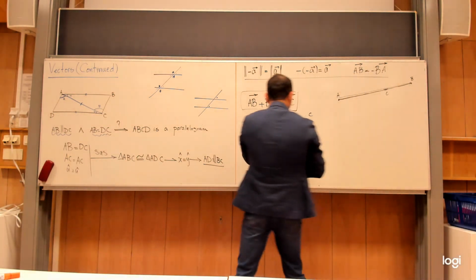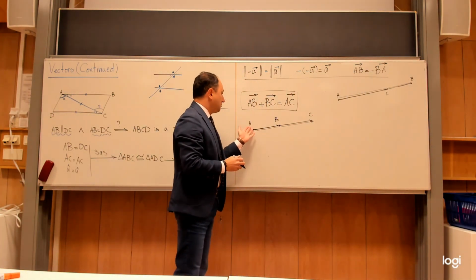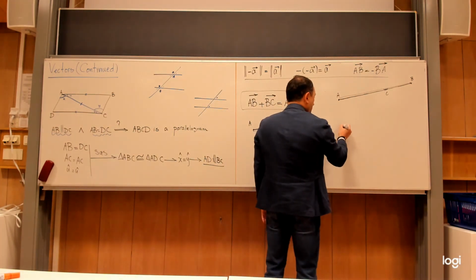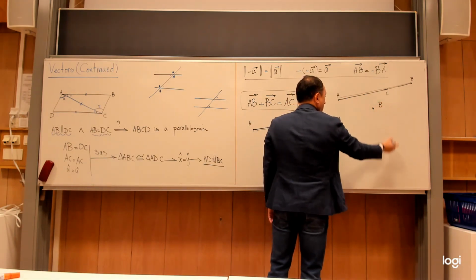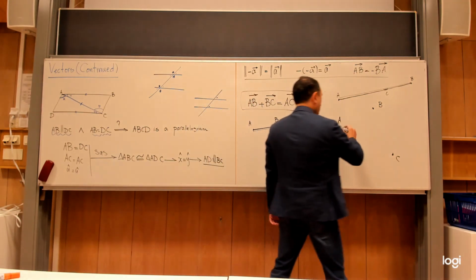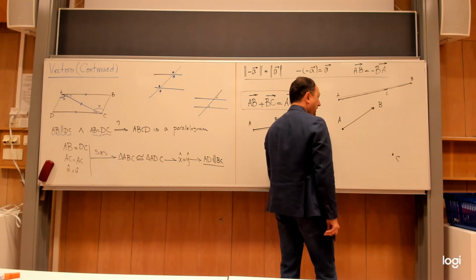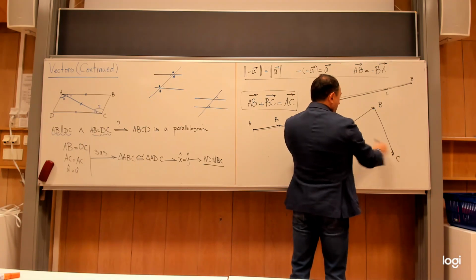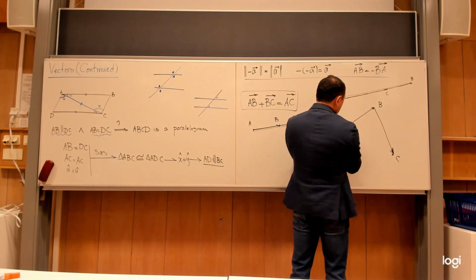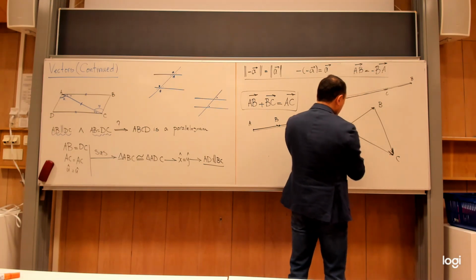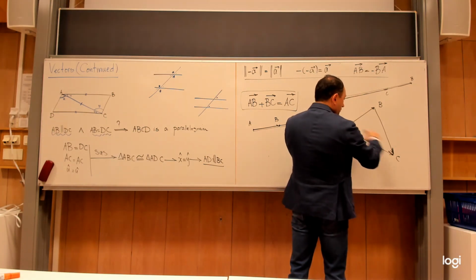Of course you can consider other cases yourself, but what happens if they are not on the same line? It might happen that A is here, B is somewhere here, C is somewhere there. And this also works again, because this is AB, and then this is BC. And now don't look at the letters. If I give you these two arrows in this order, what would be the sum of these two? It would be a vector from the initial point to the final point, where the tip of the arrow should be on the final point. And now if I ask you to read this vector, you read it AC.